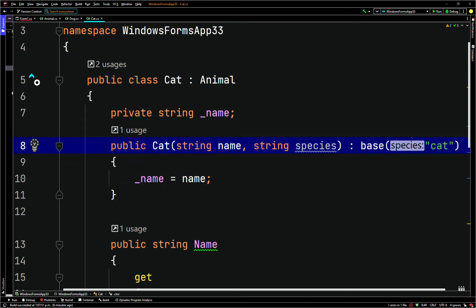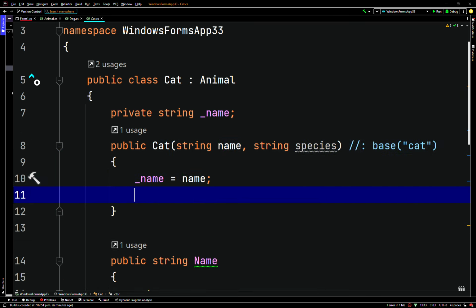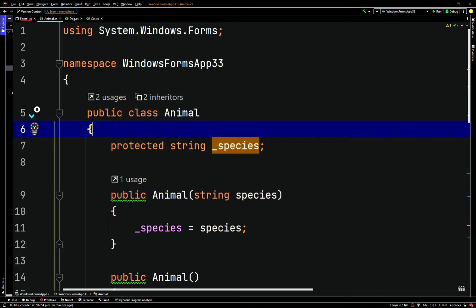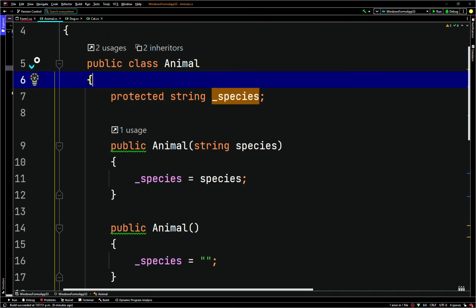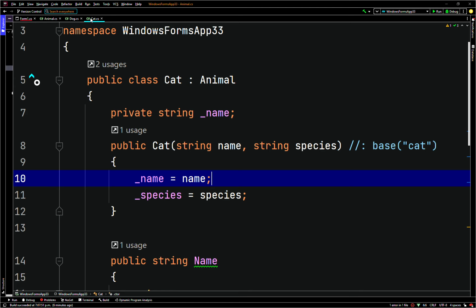So now if we went here, took the base out, and went with underscore species, there we go, it has access to it now. It's telling us it's from the animal class, points to species. There you go, that should work now. That's one way to do it. It seems like you should be able to do it the other way too somehow. So protected works. I don't see why you shouldn't be able to use protected. Maybe not, because you could create another class that could just kind of inherit it, but I don't know, it still works.